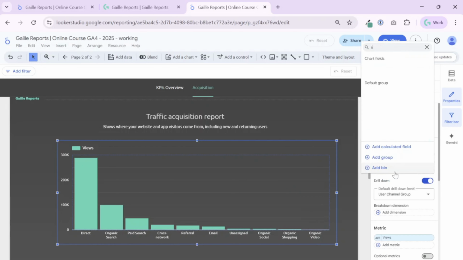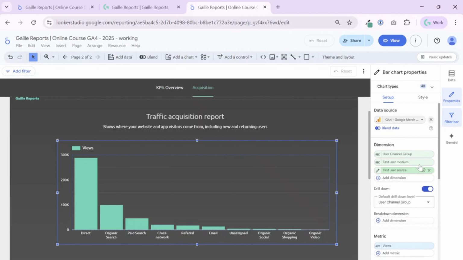And source, first user source. So if you use channel and you want to do drill down, it makes sense to do it like this: medium and source. Same as we did with date: if we use date, we use date, year, months, weeks. So here it's channel group, medium, source, because it's a different combination. Could be campaign, maybe here, or anything, but this is the most logical approach in marketing analytics.